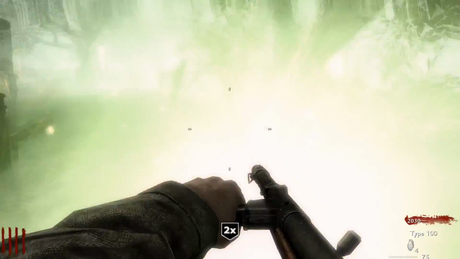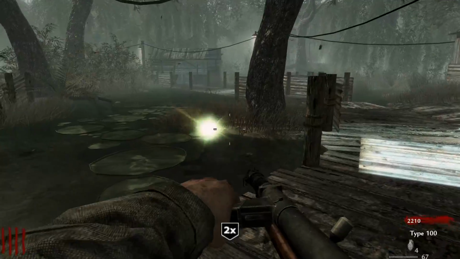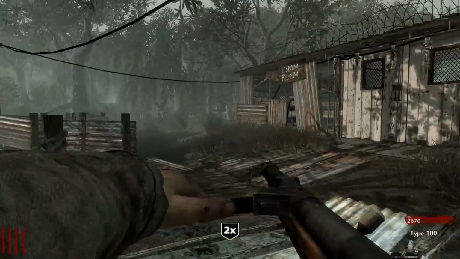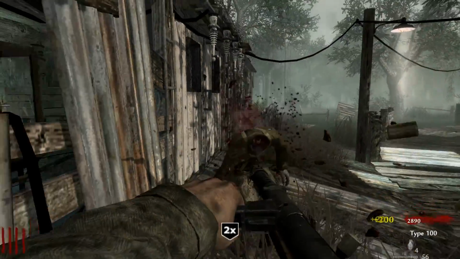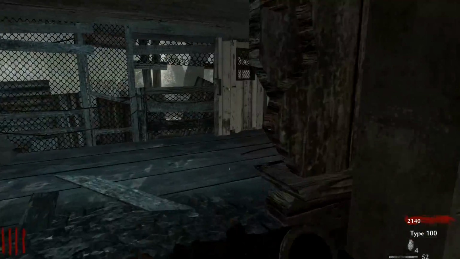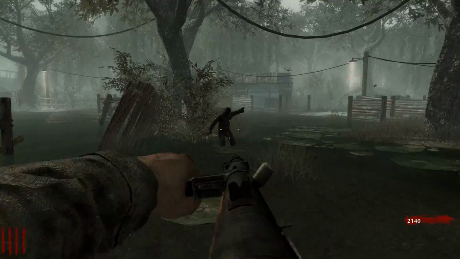So let's get this. Double points! Hell yeah! Let's find this one. Last zombie. No, I just. Oh, for fuck's sake. Oh, hell yeah. Damn, I need to kill more first. Cool, we got Jug on our first try there. That's pretty cool. And, let's go.